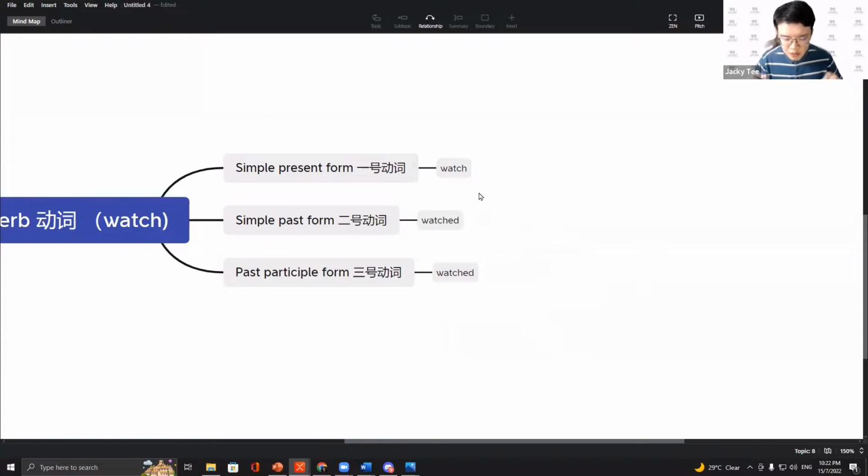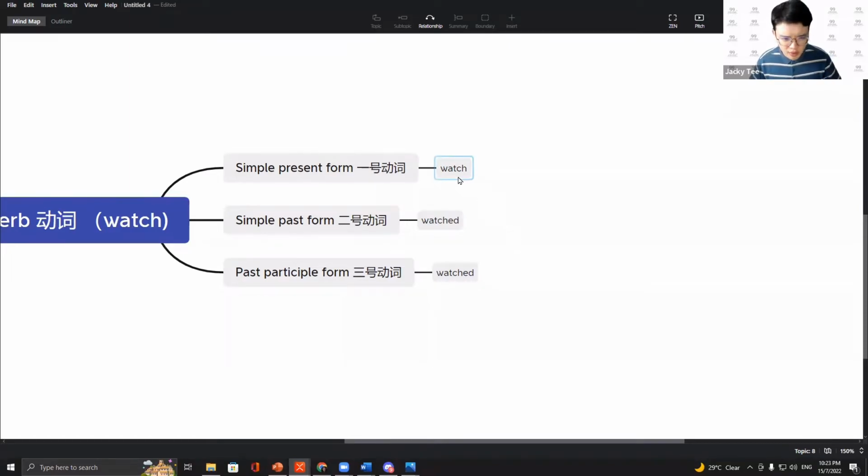Okay, so a verb is like an ingredient, because compared to adjective and compared to noun, a verb has too many forms. All right, too many additional forms that try to tell you the situations, that try to tell you when the situation happens. So it depends on the sentence situation. Okay, when it comes to situation A, you need to use verb number one. When it comes to situation B, you have to use verb number three.